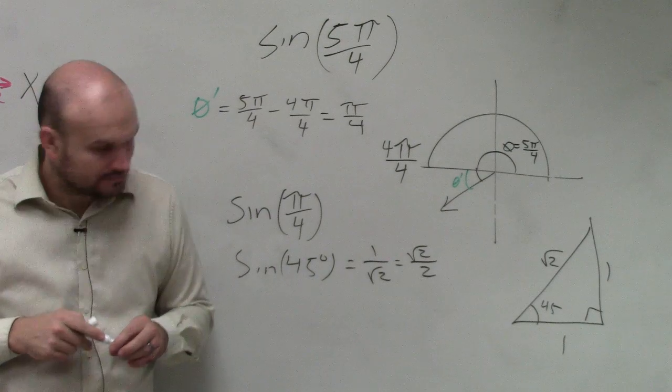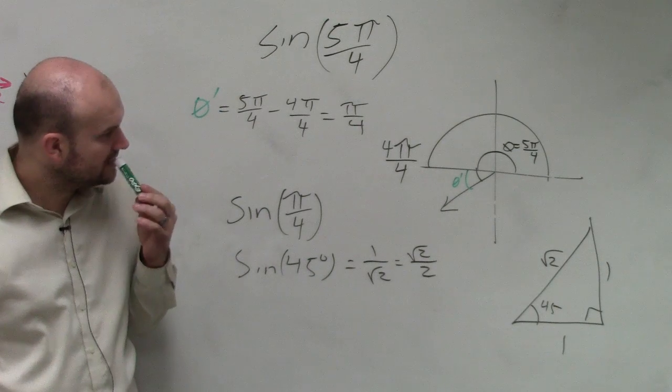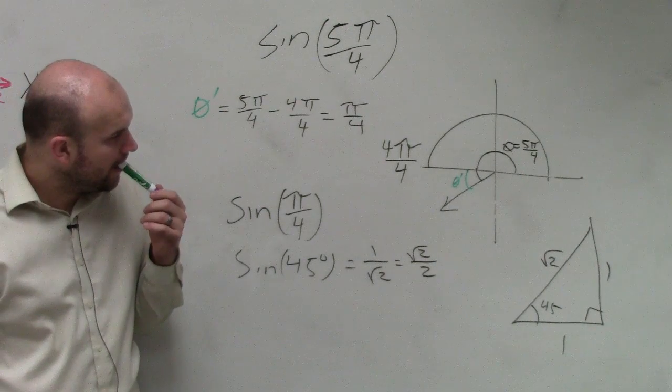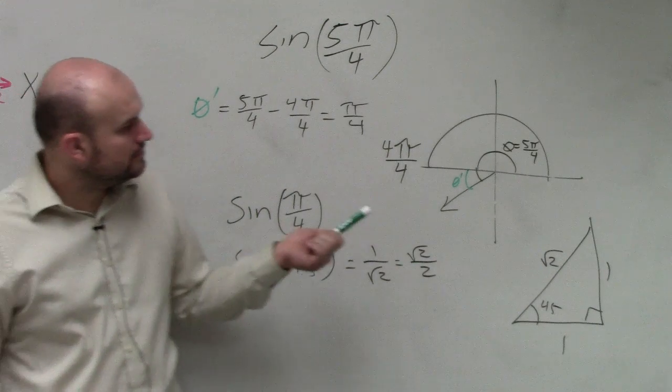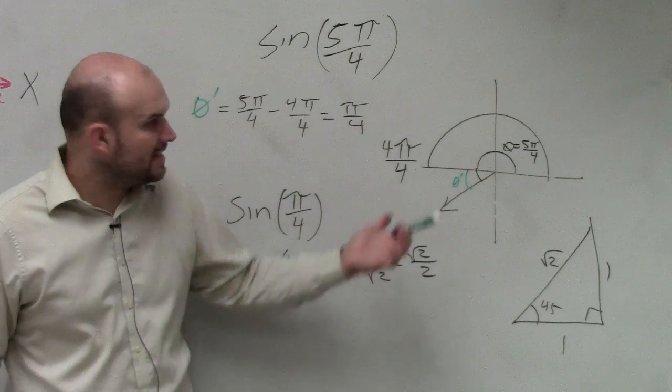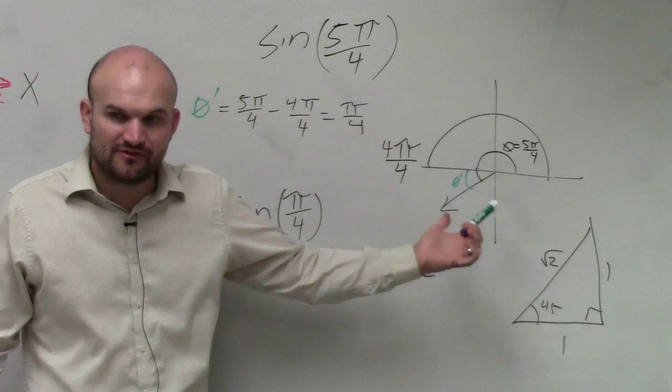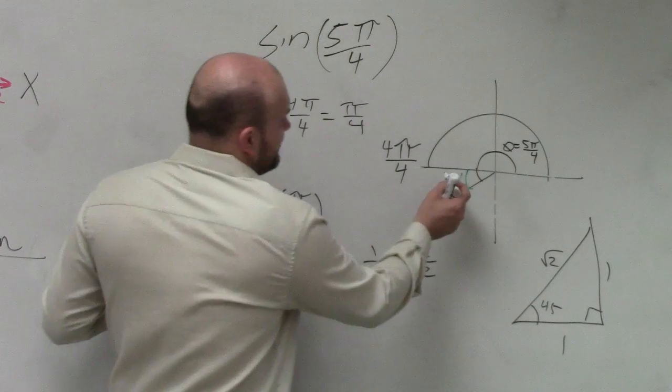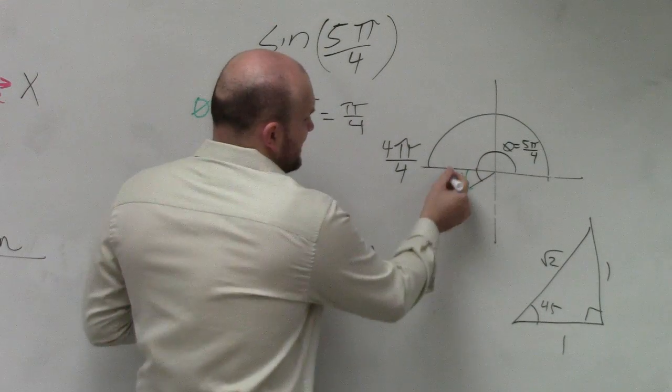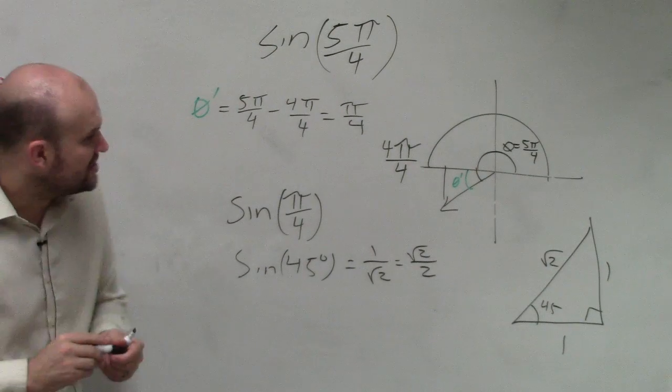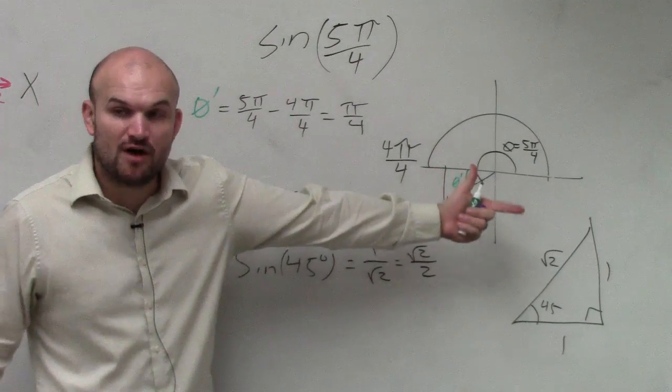So to get to that, you have to reduce it basically to the 5 pi over 4 to below 180, right? Like, we can't make a triangle unless it's below 180. Yeah, you can't make a triangle for that theta. So basically, we're using that. And this is a little bit different, though. But yes, exactly. You're trying to figure out what the sine is of theta, right? So that's why reference angles are so helpful.